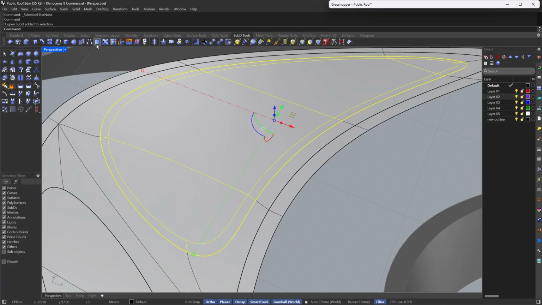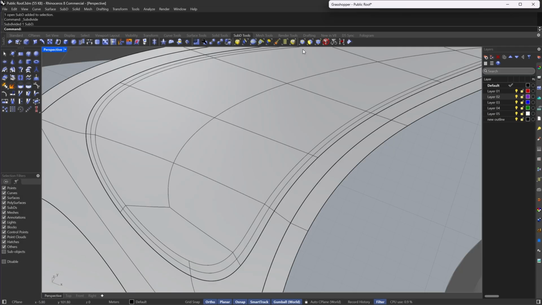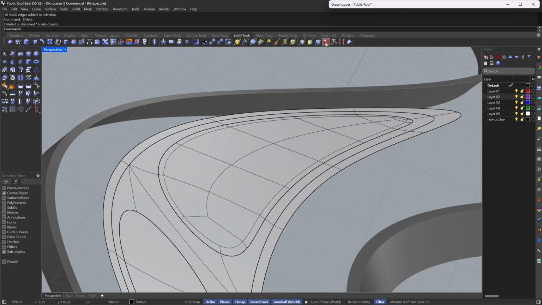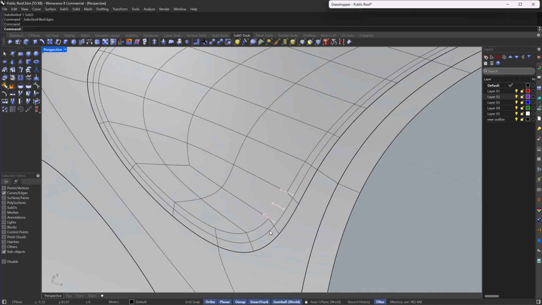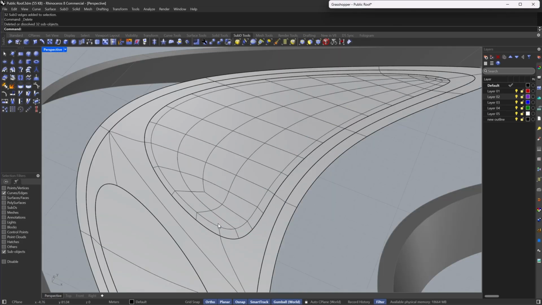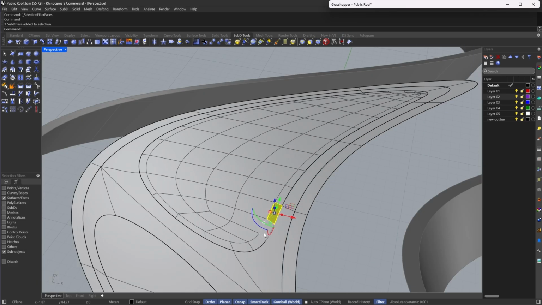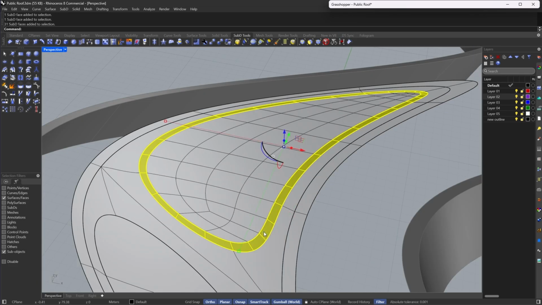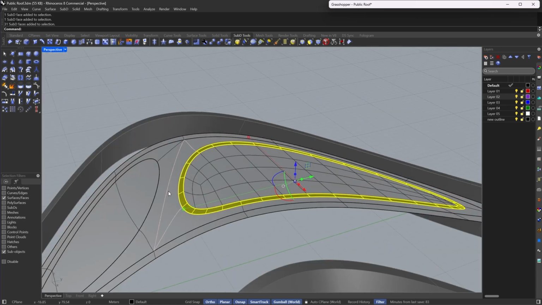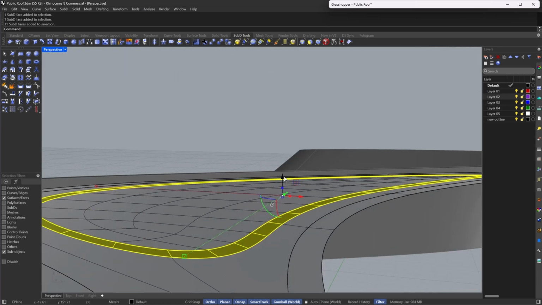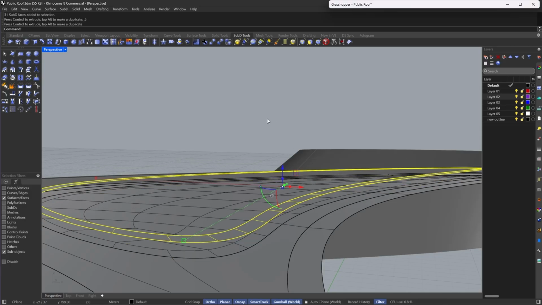So if I subdivide this, right now again I will have this unnecessary part, so I don't want it, I will eliminate it, and then subdivide one more time, and then I will have this unnecessary part and eliminate it. And right now you can see that I have all of these, and they can be a very generous amount of settings for everyone. So I will copy, and then I will say 0.5.